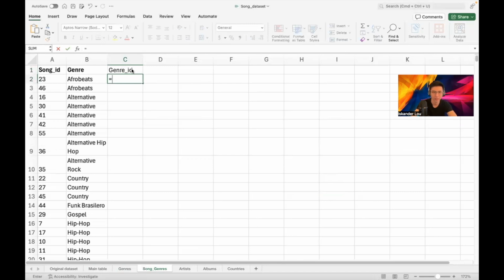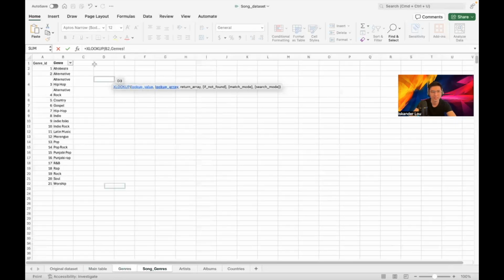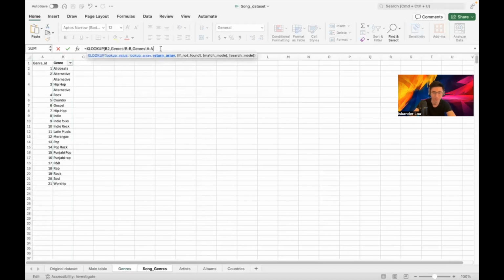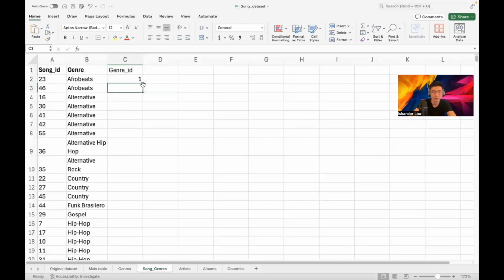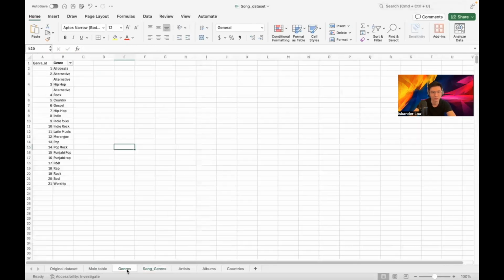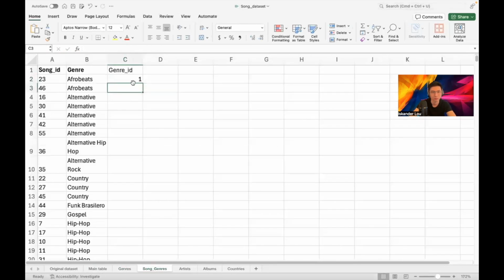So again, we're going to do XLOOKUP. So we're looking at this genre information, comma, this, comma, and that, parentheses. Press enter. Okay, so alphabet is one. That checks out.